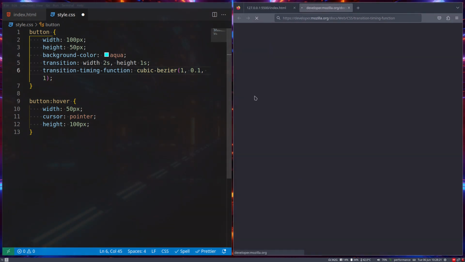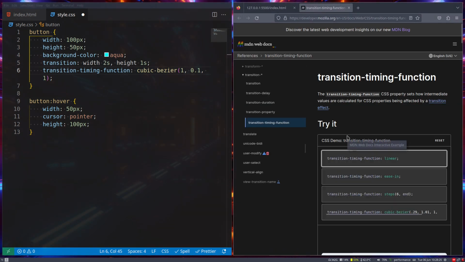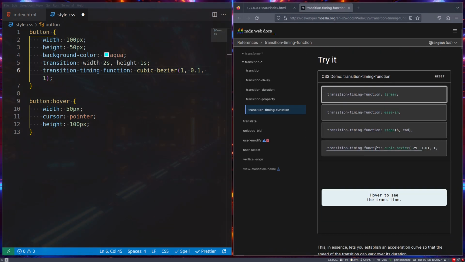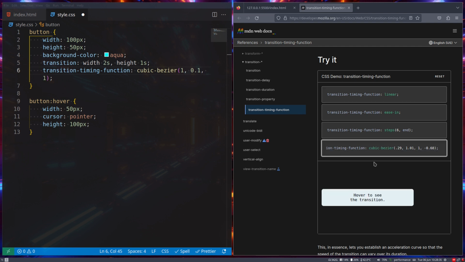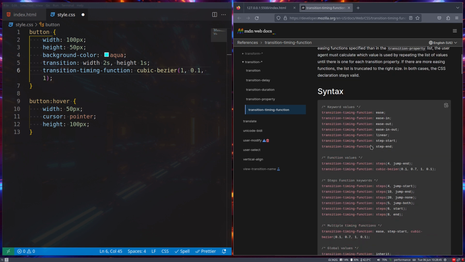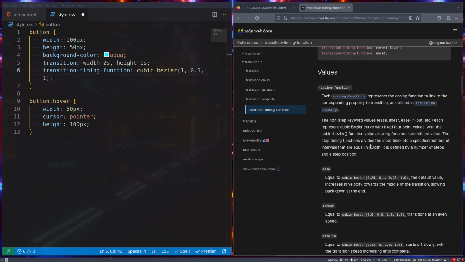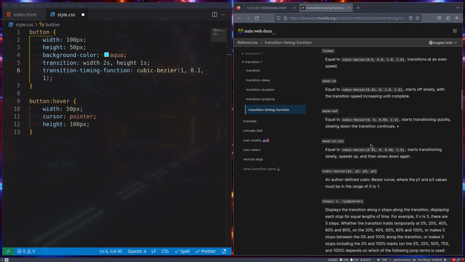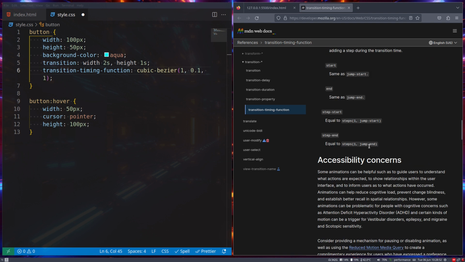Let's open that up. In here you can learn more about these transition timing effects, and you can see how the Bezier function works. So you can see here, it has a weird transition thanks to this cubic Bezier. And here it will explain to you how all of this works, the syntax, what values you can put in, and so on. So if you want to know more about it, then it's as simple as just going to the documentation.